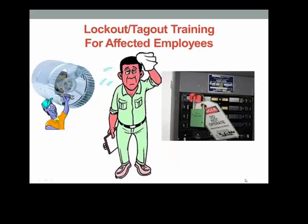Hey, Joe, it's awfully hot down here. What are you doing? Someone's put a lock and tag on the fan control switch breaker. I'm really burning up. I'm going to figure out how to get this fan running. Sam, I'm working on the fan now. That's why I put the lock and tag on the breaker for the fan.